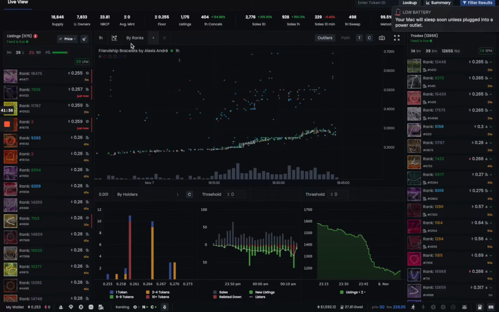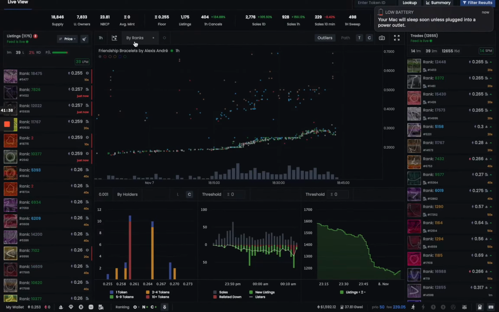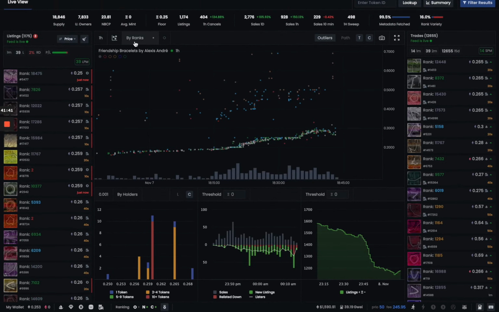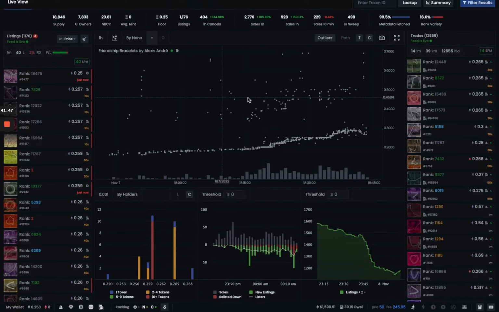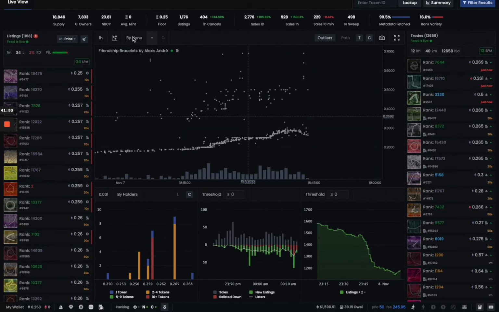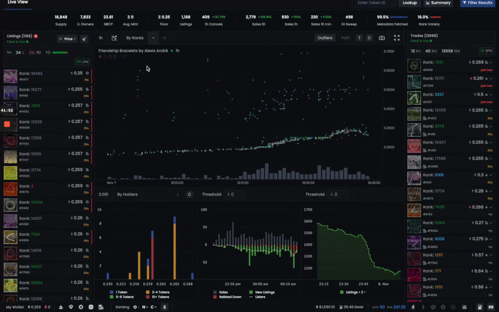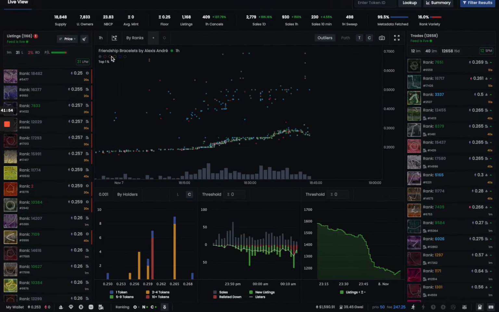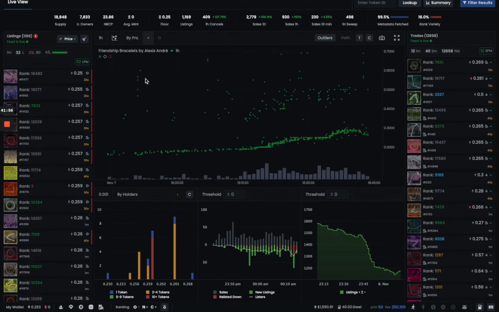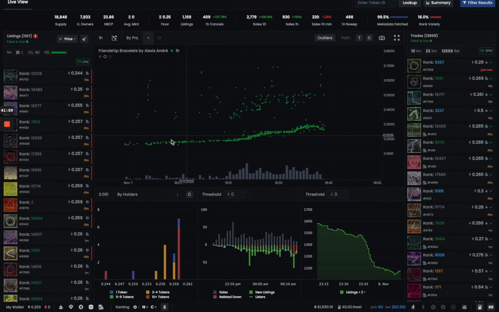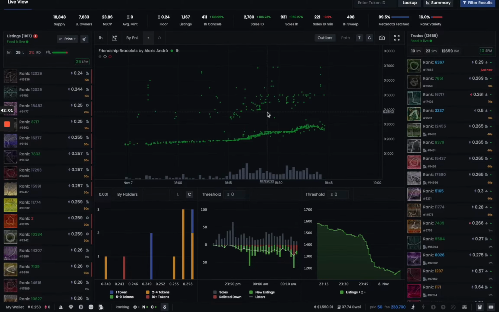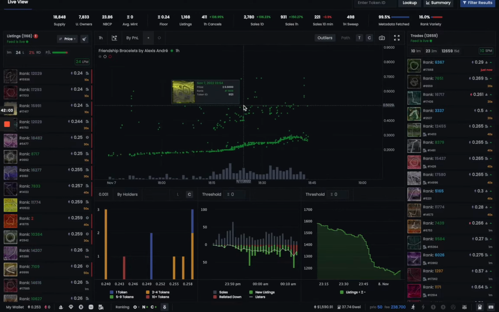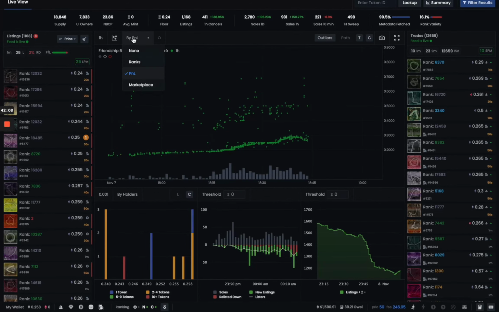And you have options for how you want to color these dots. You can select rank, you can select none, which is going to be by default just gray. You can select ranks, which is going to color it by the rank percentage, and you can look at the legends here as well. Then you have P&L, which is going to show you if the token is being sold for profit or loss. Since it's a free mint, we don't actually see any losses on here, but losses are going to be red dots. In here we don't have any right now.